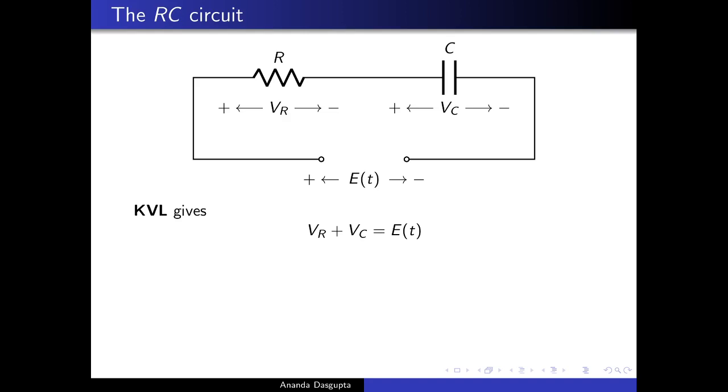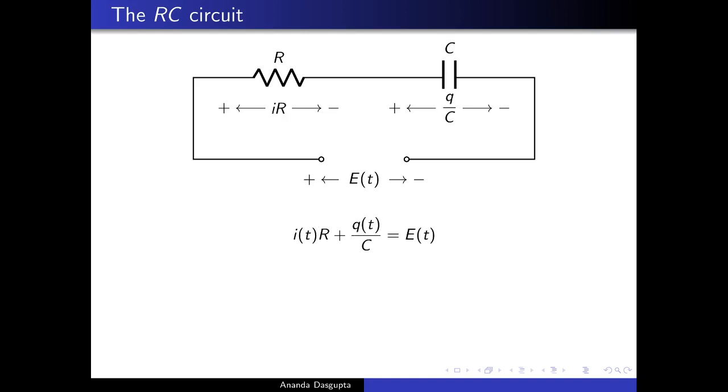If there's a charge Q on a capacitor plate, of course, if it's Q on one plate, it has to be minus Q on the other, and the potential difference between the two plates in that case is simply Q by C. Of course, we usually think of capacitance as a capacity to hold charge, so C is the factor by which you have to multiply the potential difference V to get the amount of charge stored. So CV is Q. Really the V here, we're writing it as Q by C.